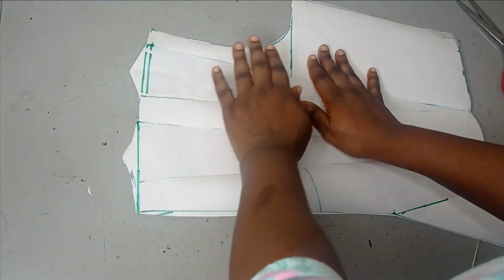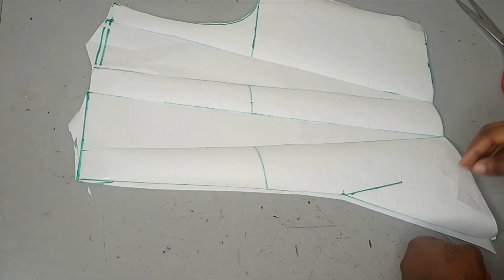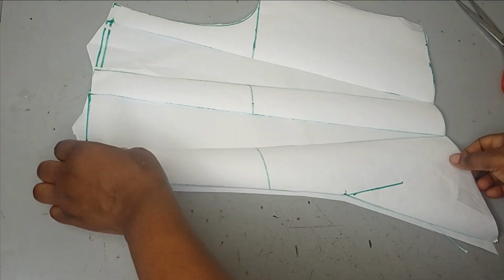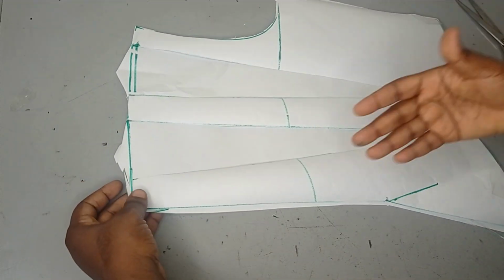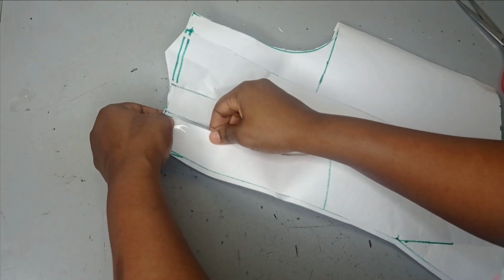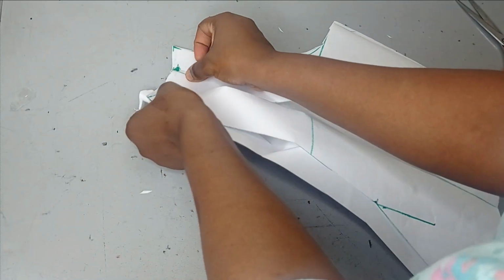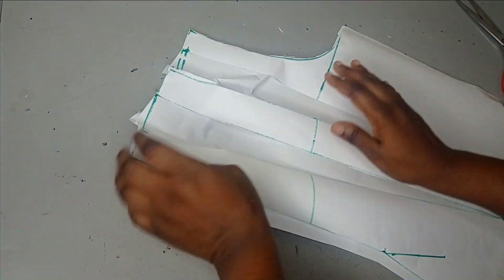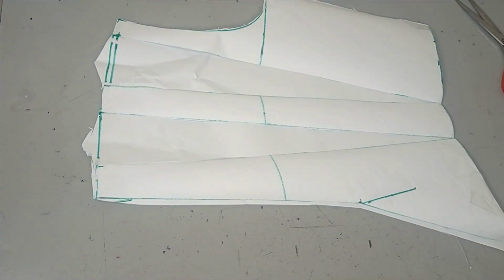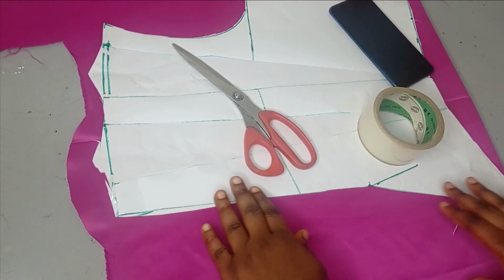So what you just need to do now is to cut this on your fabric. I'm going to cut 2 of these, one for each side of our front. Okay, and then after cutting it, what we're going to do is place this first. Remember, we have 2 pleats, so this is the first and this is going to be the second, and once you pleat it, it's going to go back to your normal shoulder measurement. Okay, so I've laid this on my fabric now and I'm going to cut it out.